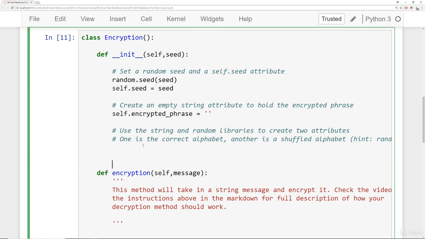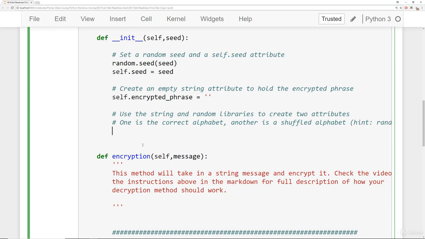And then the next thing we're going to do is use the string and random libraries to create two attributes. One of them will be called the true alphabet, and we're just going to have that be string.ascii_lowercase, and we're actually going to have this be a list. That way we can play around with its indexing later on.